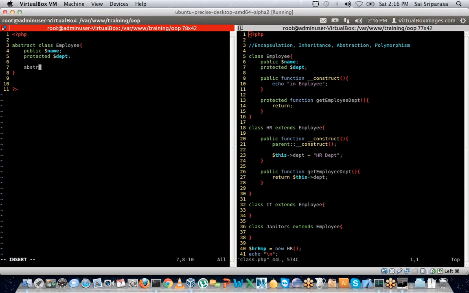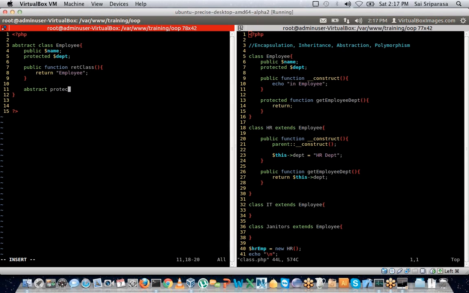So let's create an abstract method. Or let's create a basic public method so that we understand the difference between an interface and an abstract class. So all you would do is just say return class employee.